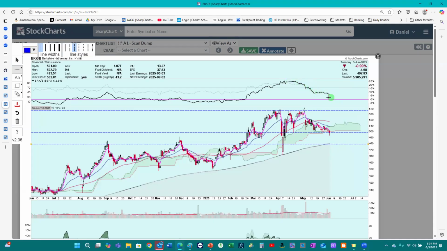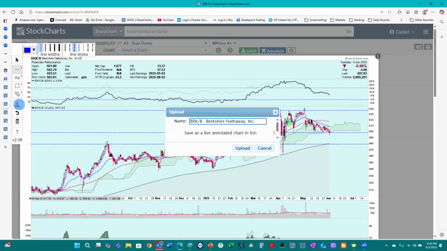It is still outperforming, but the zero line is heading lower. It's getting weaker, and the technical ranking is coming in at 43, which is very low. It's in the lower half of all stocks in its group, in its segment, which is large cap. So it's in the lower half of all large caps. In general, it's going through some challenging times right now. It's trying to make a recovery, but everything is continuing to head lower.